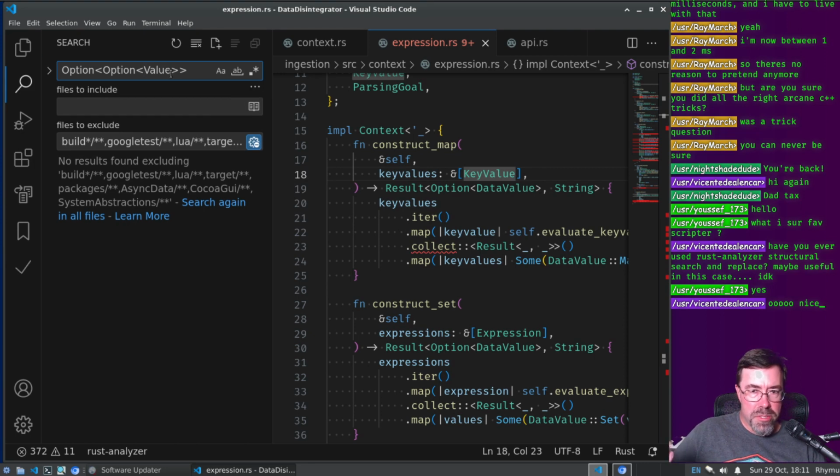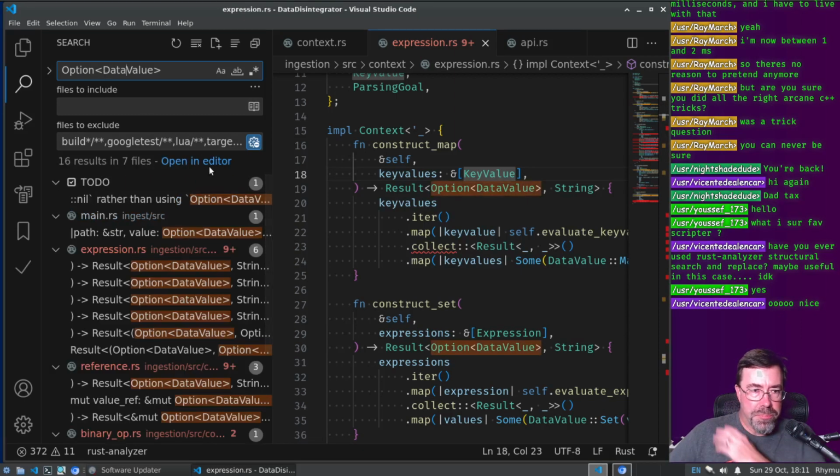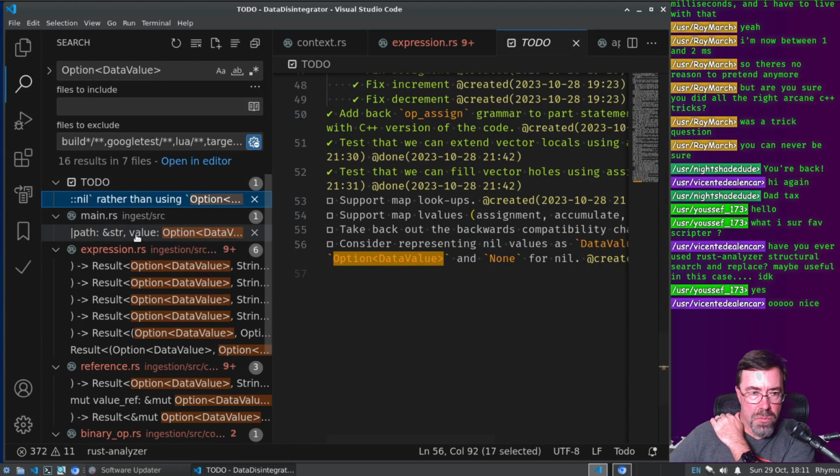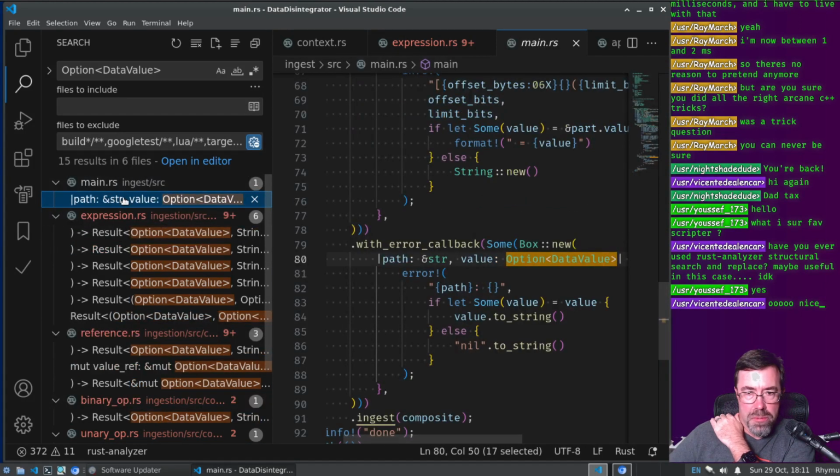For better or for worse, it doesn't exist anymore, so I don't need to worry about it. So what if I just search option value? That's not good. Shouldn't it have found, like... Oh, data value. That's what we want to search for. Don't change it there.